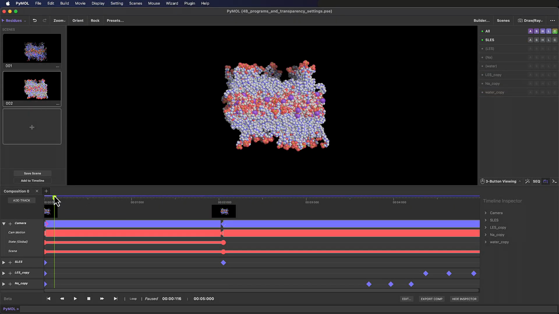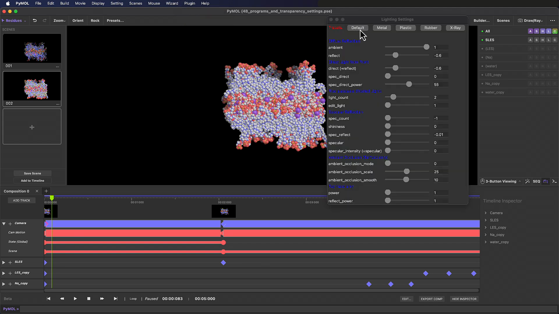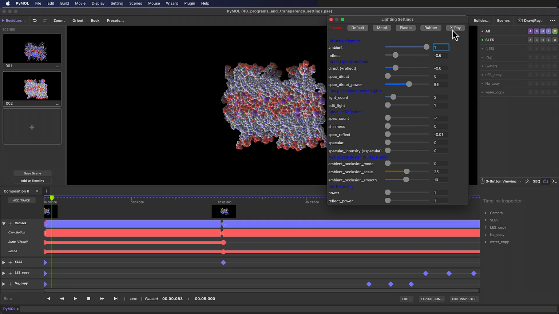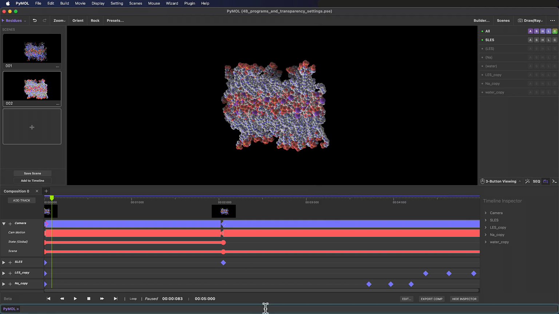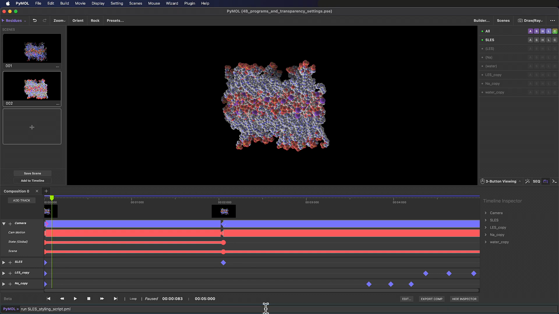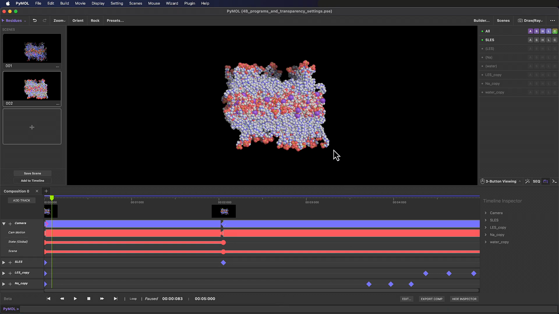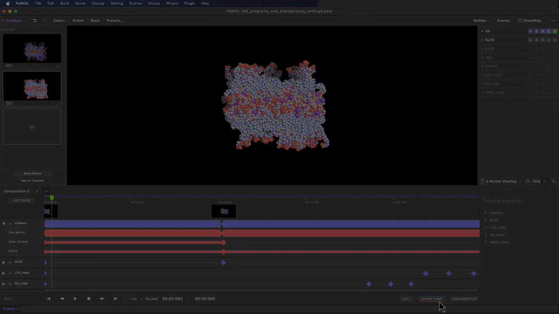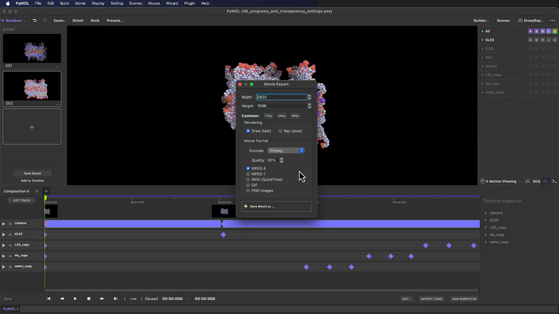Before exporting this movie, we could use the lighting settings plugin to change and test a few other settings, but the script that we ran back at the beginning of this tutorial actually included some nice ray tracing settings, so I'm going to leave things as they are here. That said, you can always rerun the script to restore those settings if needed. Check out the earlier generating images video tutorial for a recap, and visit the PyMol wiki and the command help for further guidance. Once you're happy with how everything is looking, go ahead and export the movie.